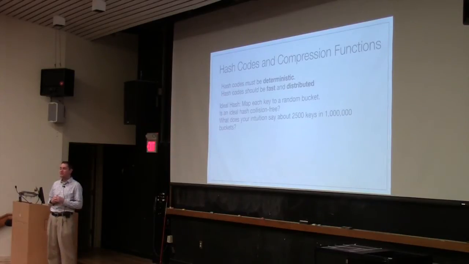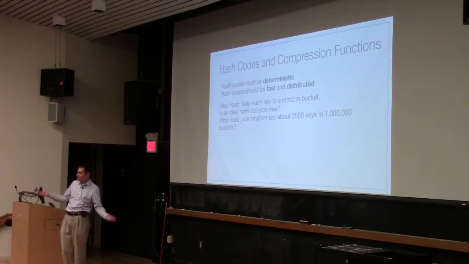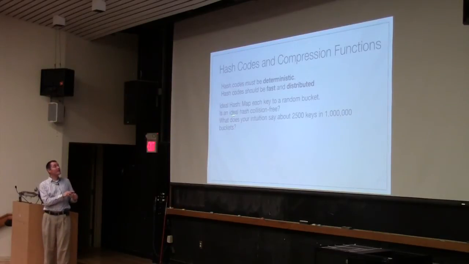In other words, if I start spouting off random numbers between 1 and 10, 6, 4, 3, humans, by the way, are terrible at coming up with random numbers. Our brains just aren't very good at it. But let's say I did that. Would I ever duplicate? Yeah, in fact, there's a good comic, I think it's a Dilbert comic, basically a guy trying to say random numbers, and he just goes 4, 4, 4, 4, and somebody else says, well, that could be random, right? I mean, it could be. Who knows? A bunch of 4s in a row could be random. So no, an ideal hash function is not collision-free.